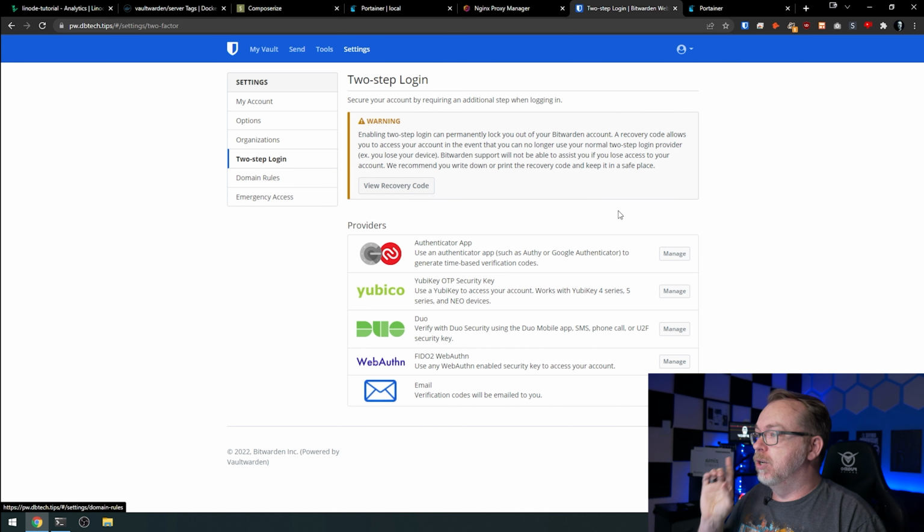What I really want to touch on here is two-step login. I can't encourage this enough. Two-factor authentication, especially when it's something like a password manager, is so crucial. Whether you use an authenticator app on your phone or you've got a dedicated hardware key that I always forget to keep on me. It's in the other room, but it's a little USB key that you then have to plug in and touch in order to authenticate that yes, you are who you say you are. I cannot encourage two-step login enough. Everybody should be using it.